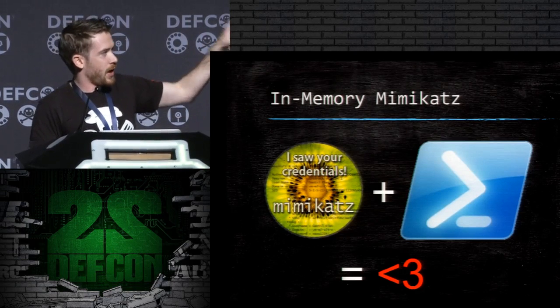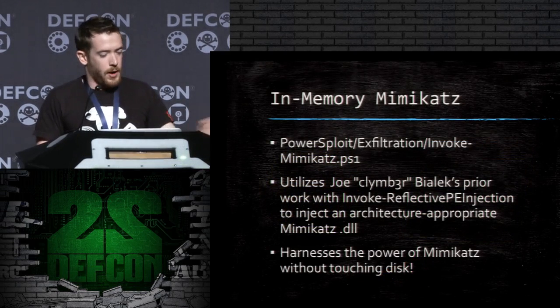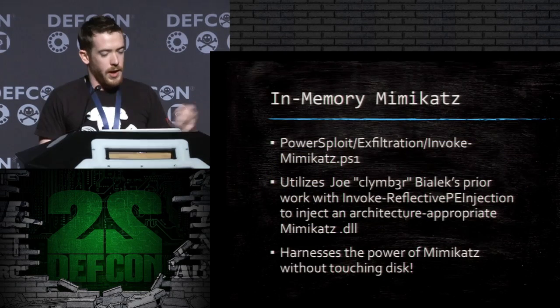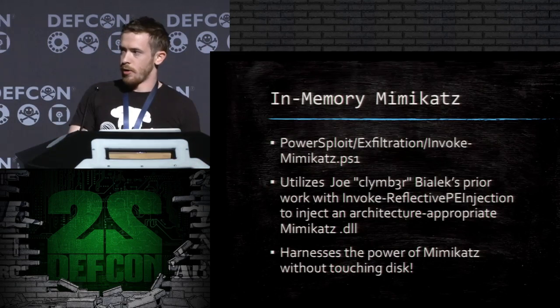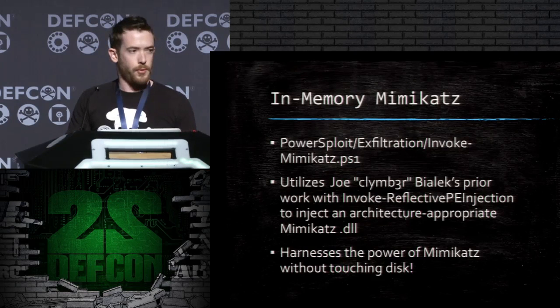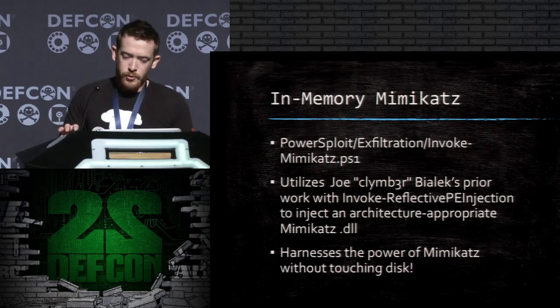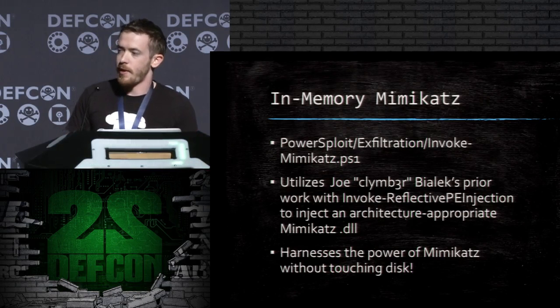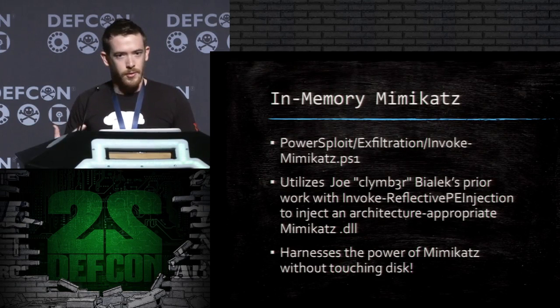So this is awesome. Mimikatz and PowerShell is incredibly powerful. The PowerSploit exfiltration Invoke-Mimikatz PowerShell file utilizes Joe Bialek's prior work with reflective PE injection to inject an architecture-appropriate Mimikatz DLL into the system. This is just awesome because you can harness the power of Mimikatz without having to touch disk. You can dump creds, you can do your golden tickets, you can do all that fun stuff.